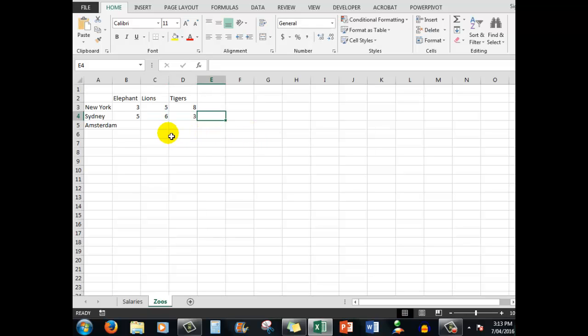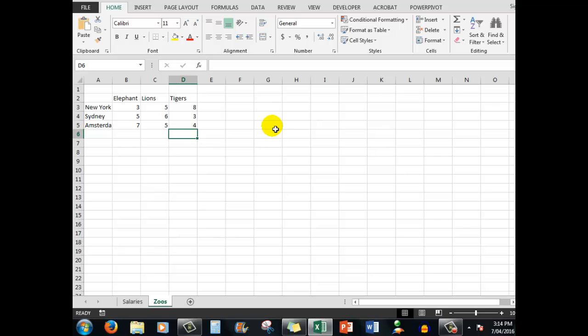And finally in Amsterdam, and watch what happens here, because when I click on that cell and enter a number, we'll say that there are seven elephants, and move away to the next cell, the word Amsterdam has become truncated. We're missing the M. However, in the Amsterdam Zoo, there are something like five lions and there are four tigers. So now when I press enter, there is my spreadsheet.